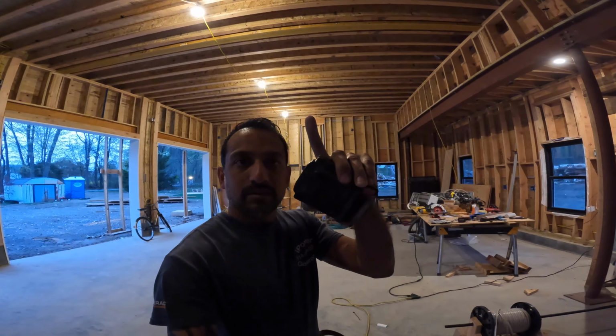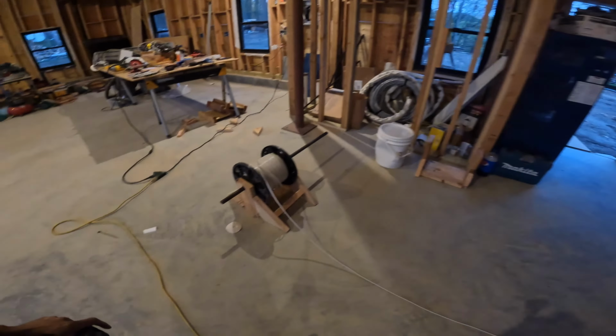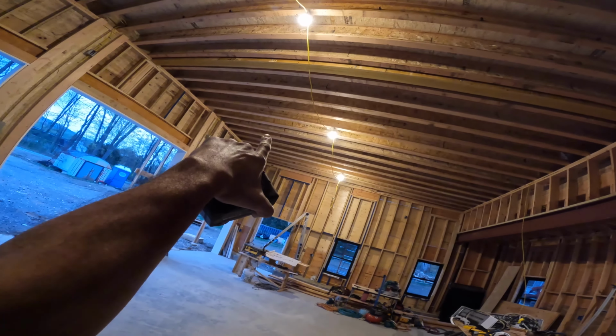So yeah, looks like it works pretty well. Yeah, pretty happy about that. I've got the wire going up and over and almost to there, which is the complete opposite end of where it's at. So, right, we're going up, over and back to almost like right around there.